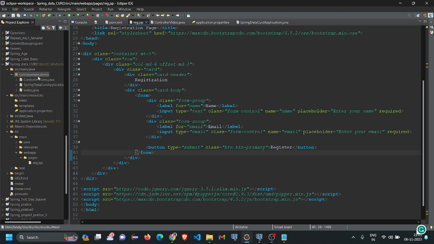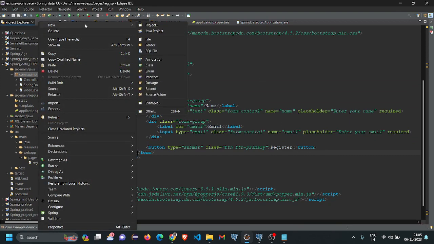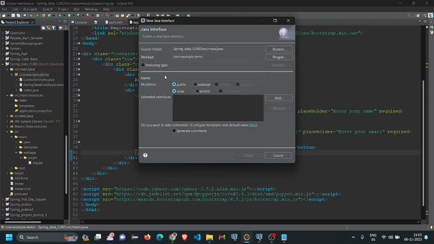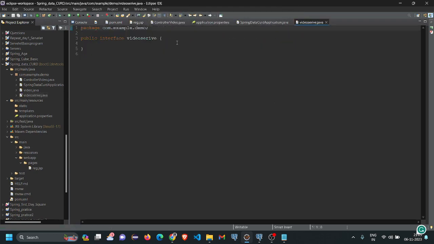So for that we need one interface here, and that interface you can call, for example, video service. Basically it is called a service because we will declare methods here, and you should know that we can declare only a method here, not a method body. So that's why we will only declare the method here.